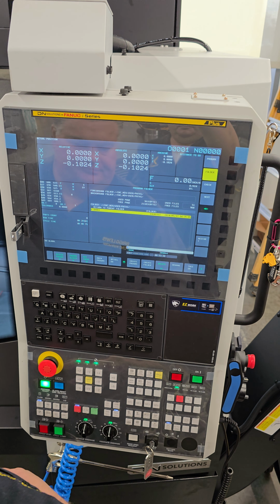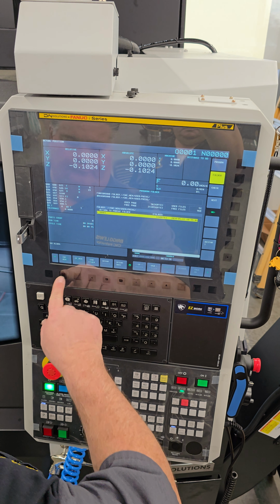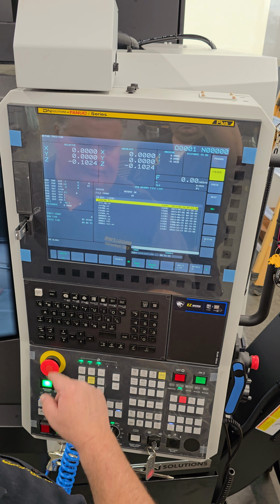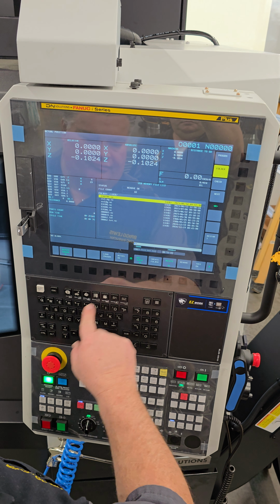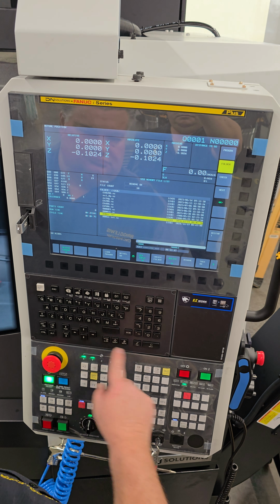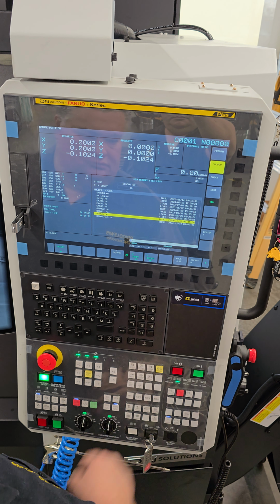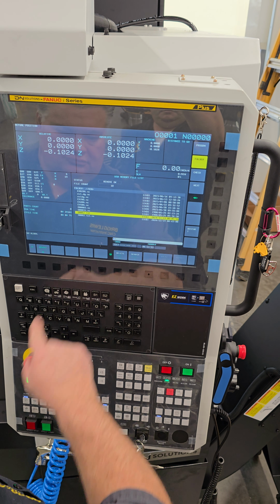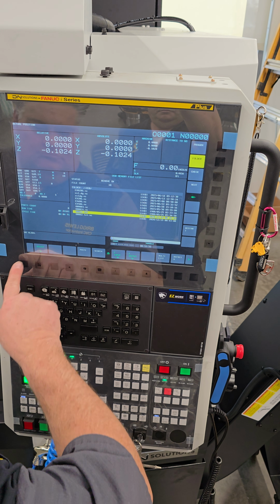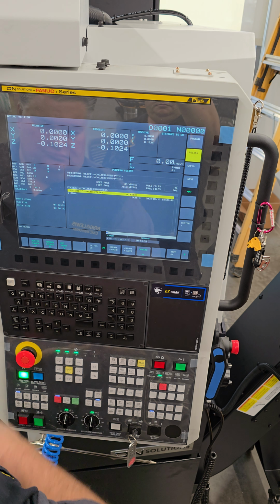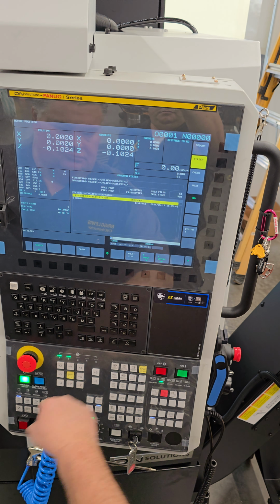Yep. So now you want to do it the other way. Device change, USB, select it, go down and highlight. Well, you got to highlight it first. Okay, expansion right, select it, copy it. Expansion left, device change, CNC memory, expansion right, paste.